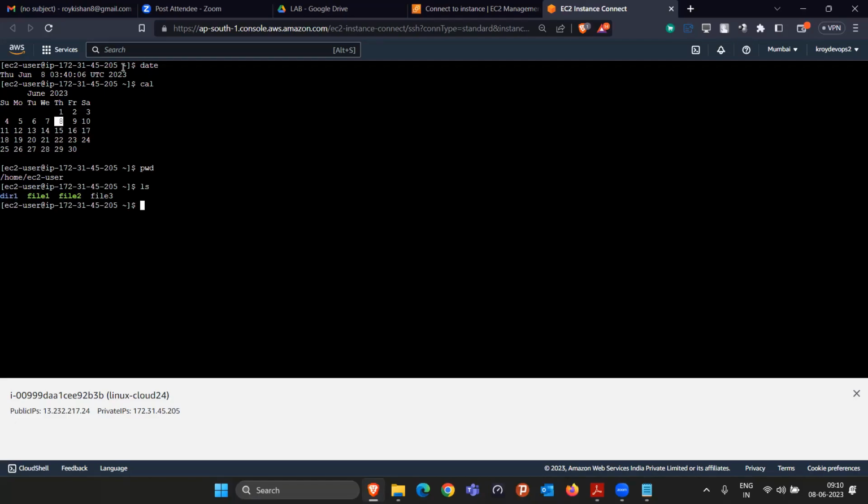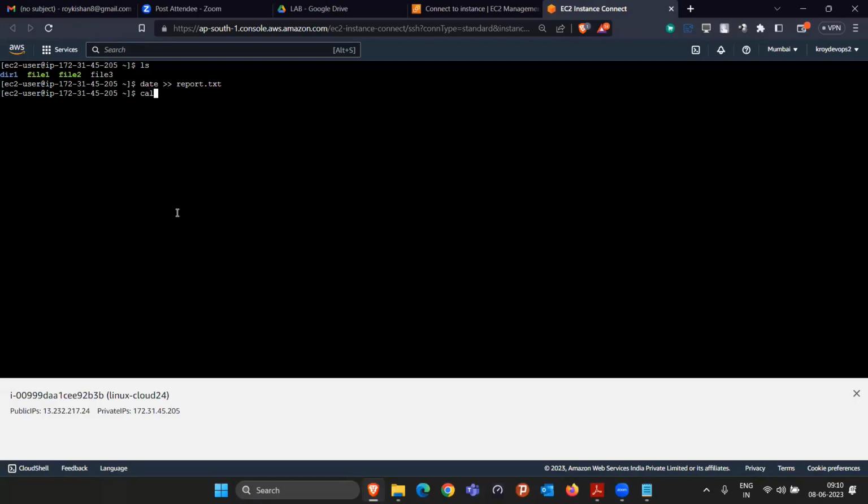Again, if I say whatever the output is coming, please store all of that in a single file and share that file on every hourly basis on my email. In that case, take an example, you create a file with the name report.txt. You will write that the date command output will be stored in this report.txt file.